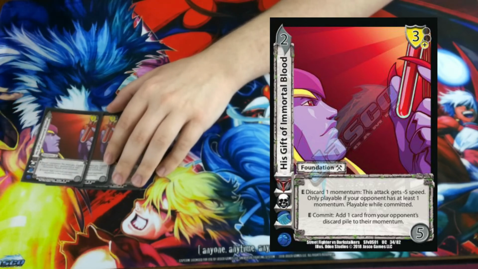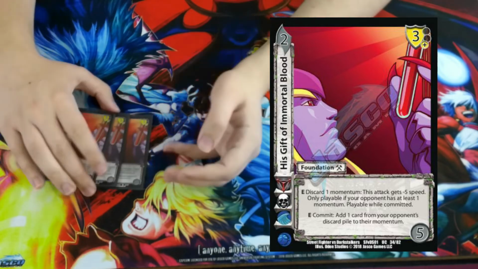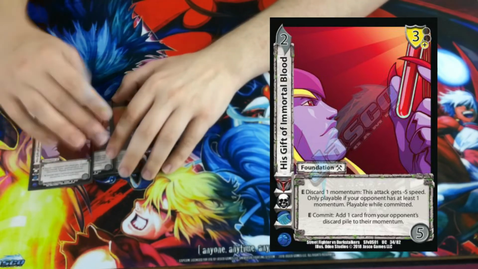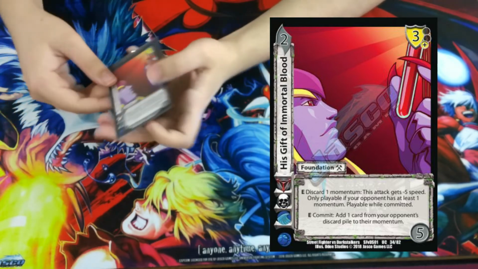Because Jedah obviously wants them to keep their momentum instead of spending it all. So this just, if they have a Dark Cherry Toe, I'll put it in their momentum. Missile Launcher, put it in their momentum. All of these good momentum outs that I don't want them to see, put it in their momentum.